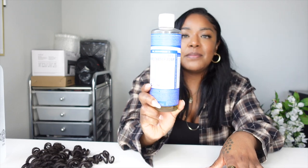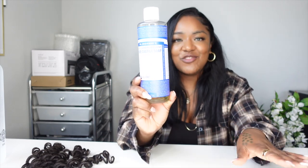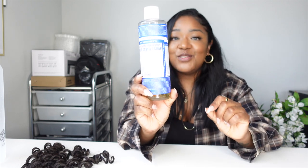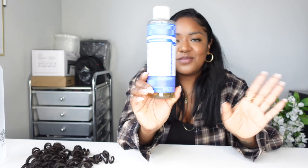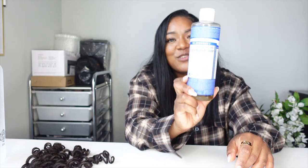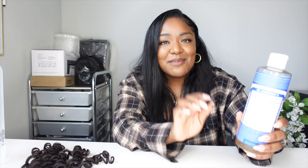I suggest getting the peppermint. No, actually get the peppermint, because I haven't tried any other ones and I feel like the peppermint did what it needed to do the first time, so that's why I didn't try the other ones. But yeah, this stuff right here, it's gonna save y'all. Yo, y'all gonna thank me later, okay?